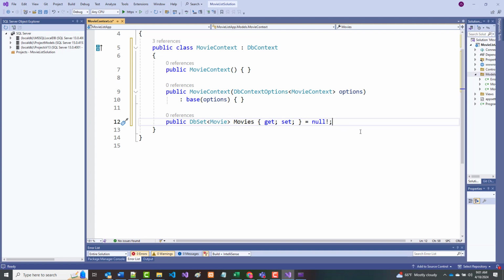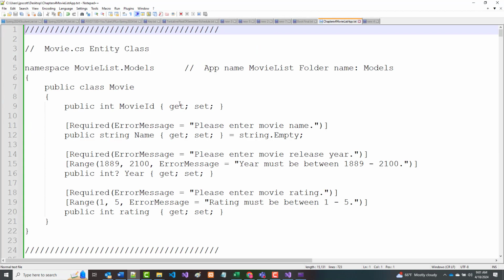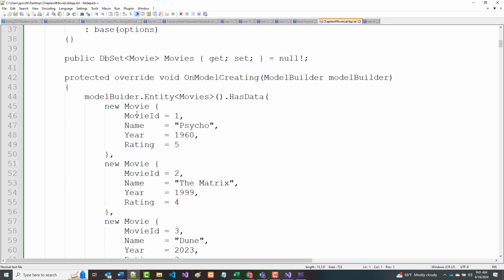Now, I want to add my data. I want to add first the movie data. I'm not going to sit and type, sorry, because it's a waste of my time and a waste of your time. So I've already got that out here for me. I've got all my steps laid out. I put in 25 movies.